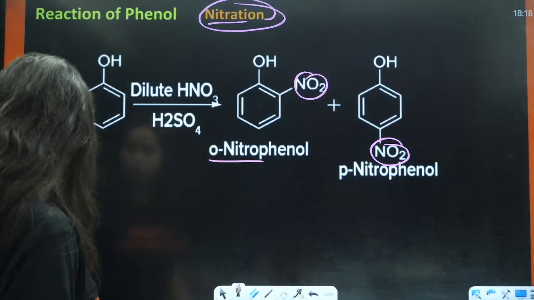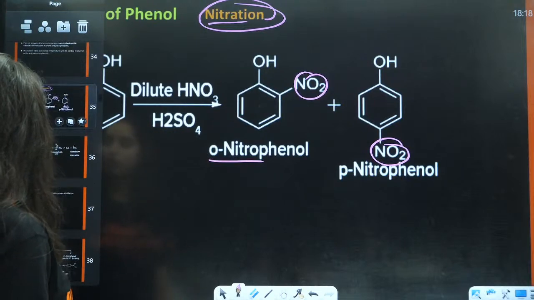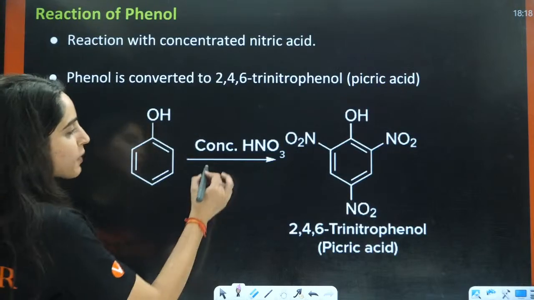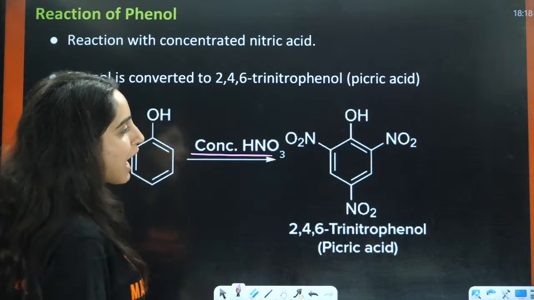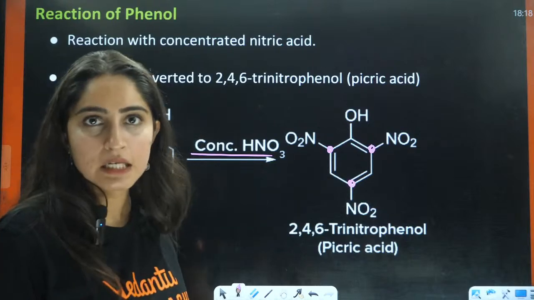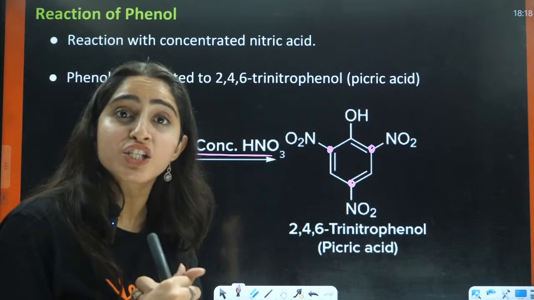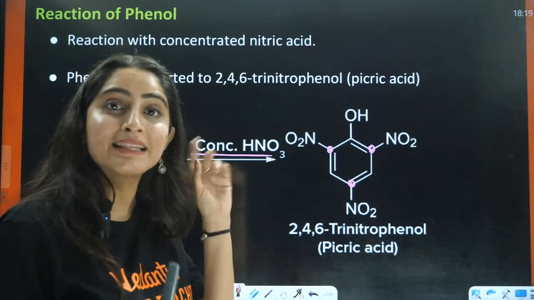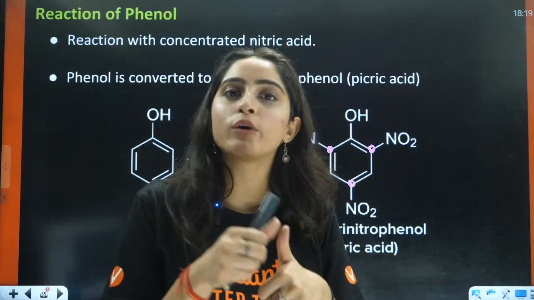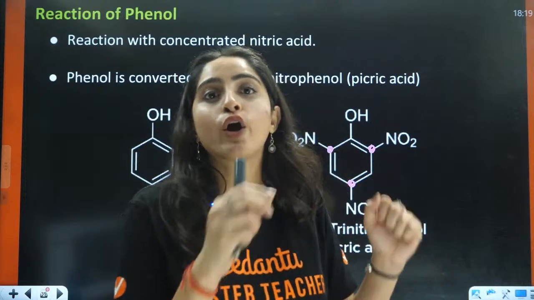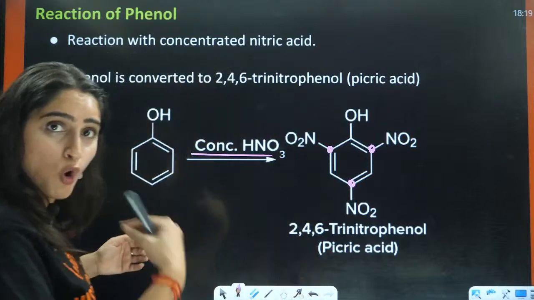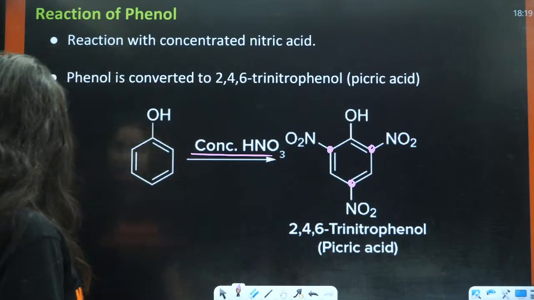But if you talk about the concentrated HNO3, you will have the attack simultaneously at ortho and para position, right? You have bromine water or you have concentrated HNO3. In that case, you will have one product which will be ortho para substituted. In case of non-polar solvents, in case of bromination, or you talk about dilute nitrating mixture, in that case, you will have two products, ortho and para products, different products, right?